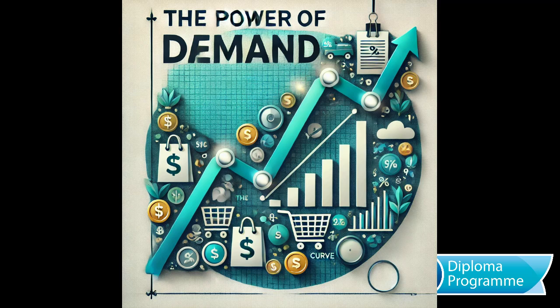Real world application, the iPhone phenomenon. Let's look at a real world example. Apple's iPhone. Despite high prices, the demand for iPhones remains relatively inelastic. Why? Brand loyalty. Apple has built a reputation for quality and innovation. Lack of substitutes. While other smartphones exist, many consumers perceive iPhones as unique.